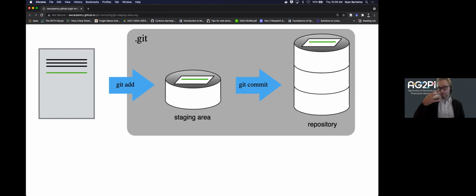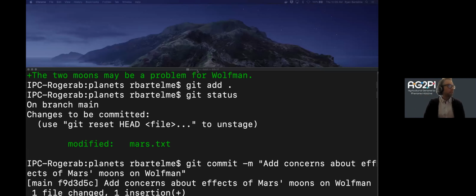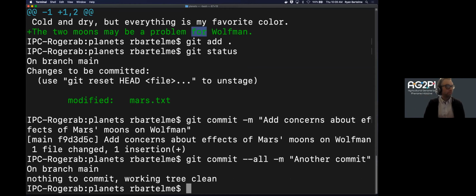And my point of sort of rambling through the -all flag, git commit, is the -a or --all bundles this all together so that it takes you straight from here all the way to here. Hopefully that diagram helps. The new diagram in the lesson, I think, is pretty informative about what Git actually is doing.